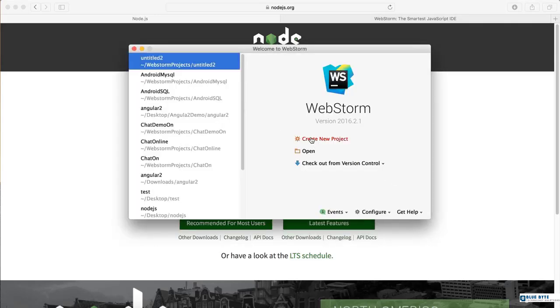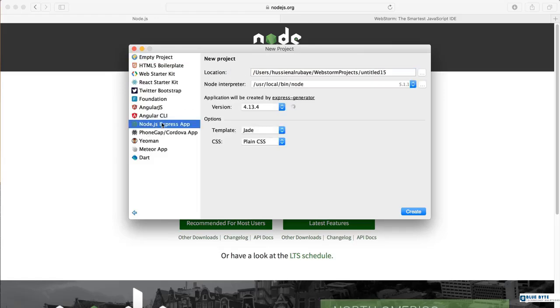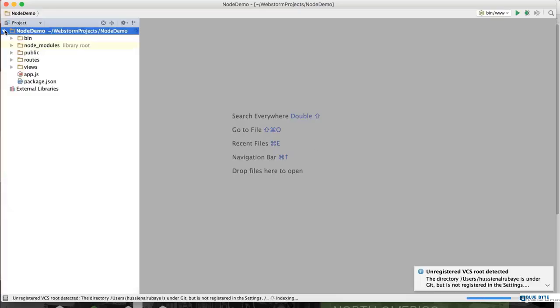Here I will create a new project. I will name it Node Demo, and I will choose this type of project. So make sure I open Node.js Express. Also I make sure to choose embedded JavaScript, which will be better if you want to use it. Then here you go, execute it. I will wait some time until we create the project. I think everything will be good and very amazing. So yes, this is the project and I think everything is good.